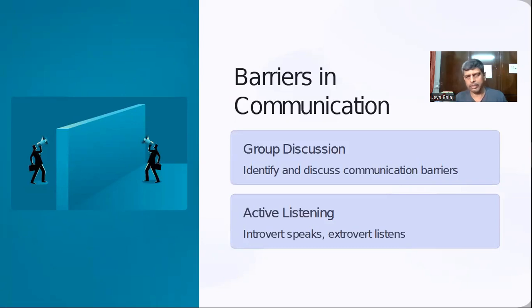Similarly, there is another activity which we'll be doing, which is to improve our listening skills. I request participants to pair up, and one person will be the speaker and the other person will be the listener. Preferably, whoever is comfortable in speaking can be the listener, and whoever is comfortable in listening can be the speaker. In this way, we'll be able to understand more about our style of communication.